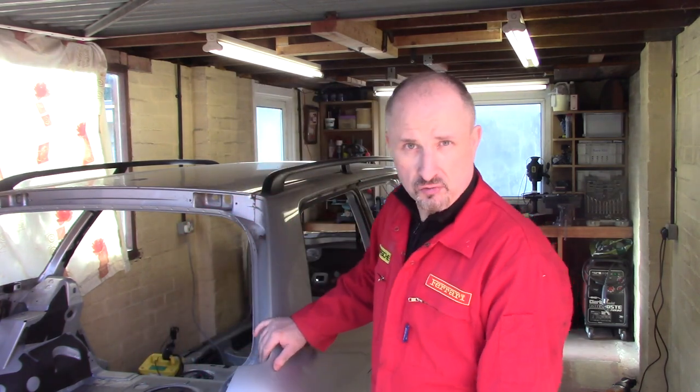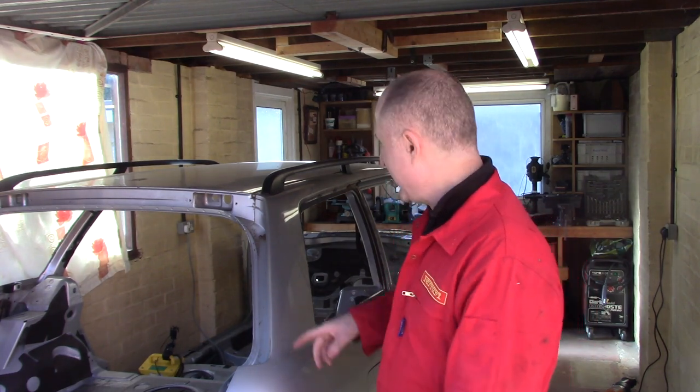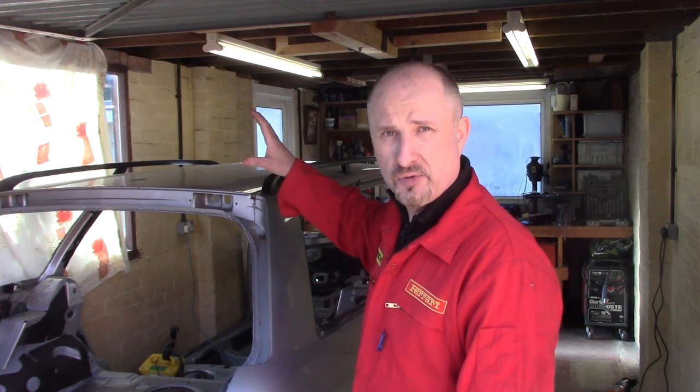I've got to get this stripped completely, I've got to get the engine out, I need the rear suspension out of this thing, and then I've got to take all this down to the skip, the tip. And I've still got loads more videos to make on showing you how I built the prototype supercar.